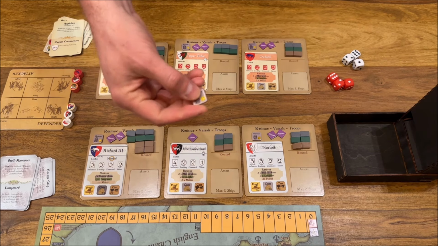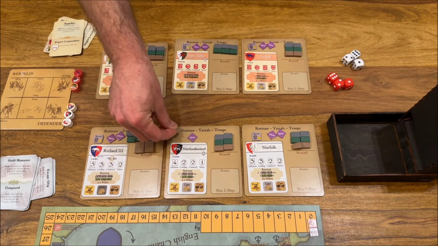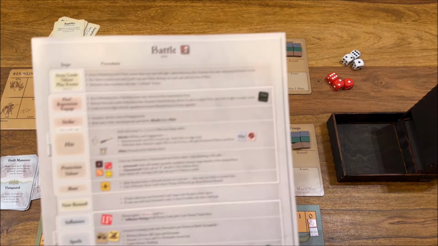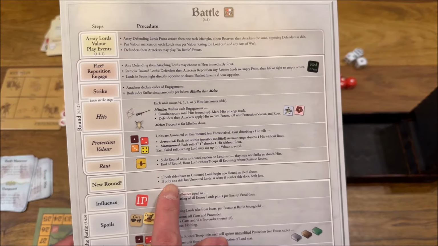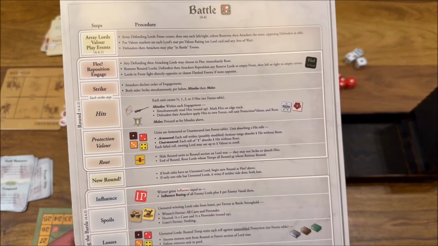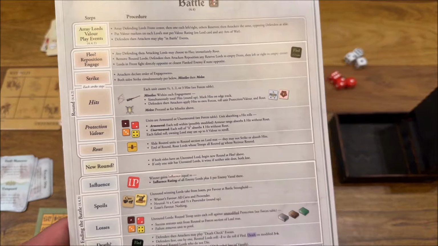This retinue has pretty nice protection, 1/4, but if you'd like to risk it, instead of men-at-arms, longbowmen, or militia, you risk actually losing the game. Because simply, if it's routed, even if you use the reroll, it still can be routed, and unfortunately, that will end your game. And then there is a possibility for a new round. If both sides have an unrouted lord, begin a new round. And if only one side has unrouted lords, it wins. If neither side does, both lose.